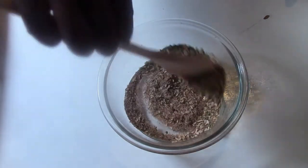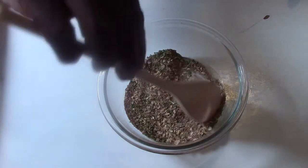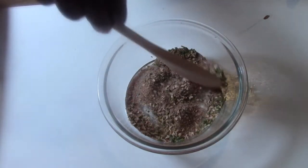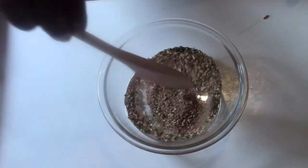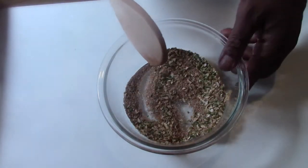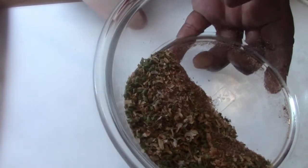Okay, after you thoroughly mix this, I'll be using this in a few minutes. But if you wish to keep it, mix it and keep it, you'll have to put it in a jar, keep it closed, and it can be served or saved for over a month or two. So this is a dry jerk seasoning.